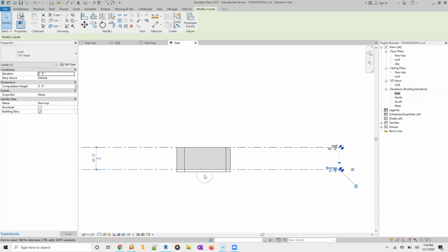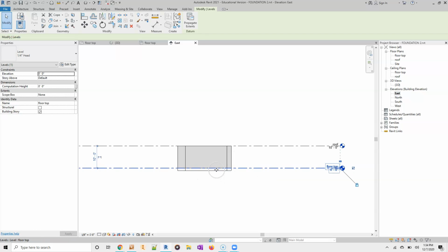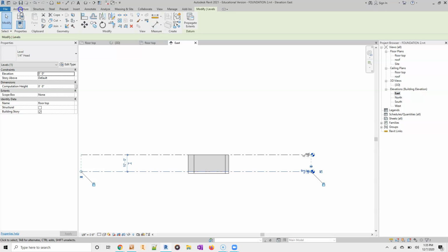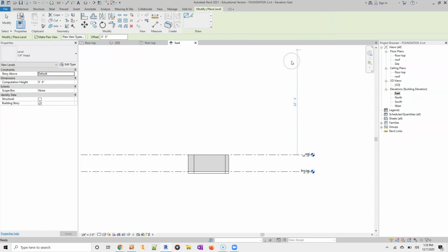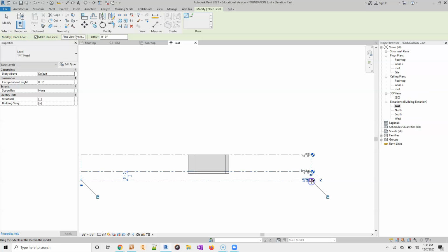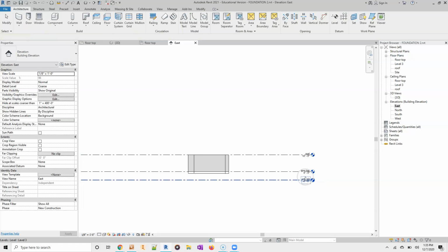Okay, now I want to add another level at the bottom of the floor. This is a little strange, so we're going to add a level that connects to there. I'm going to zoom in right here. First thing we're going to do is go to architecture and find the level button right here. You could also type LL. And I'm going to line it up over here. Wherever you start is going to be the end, and where you stop is going to be the little symbol. So we click that. Notice how I made that where they're locked with the other two. And we're going to call this floor bottom. So I'm going to hit escape a couple of times.